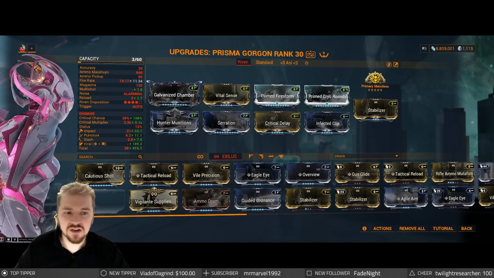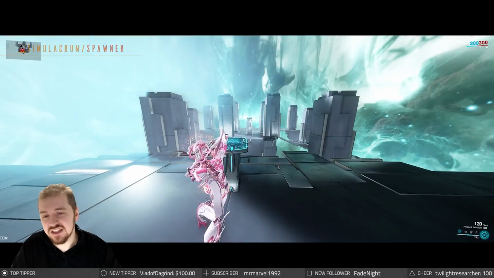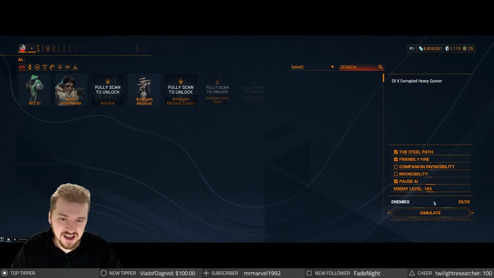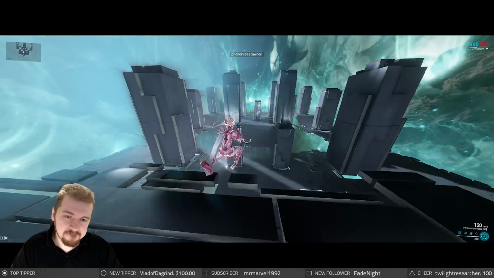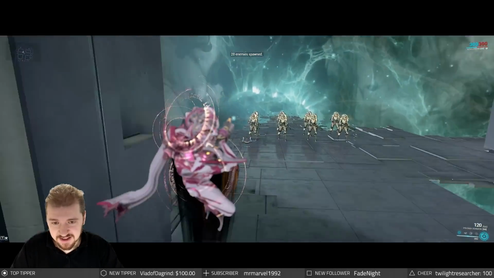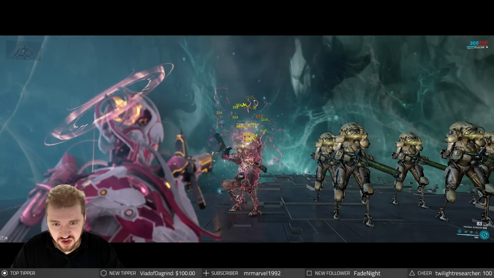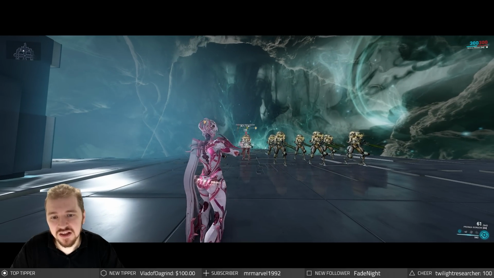Right, we're going to be testing out the weapon so you can see what it can do. Level 165 corrupted heavy gunners with these Steel Path modifiers enabled. Now, initially, the weapon will look really bad until I get my stacks of stuff. And then it will look less bad. Let's go for headshots. Yeah, I am charging my weapon. There you go, my weapon is charged. This is the kind of performance you can expect in normal form.